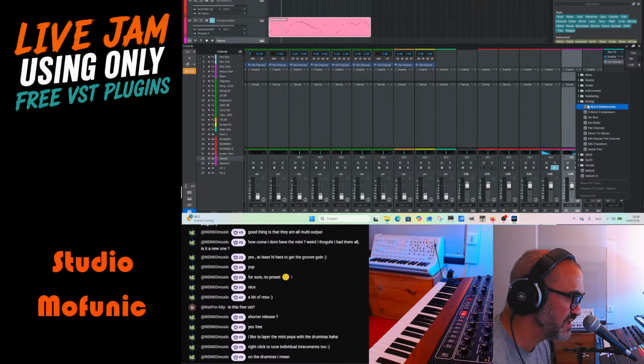Mixing. Here it is, a 3-band compressor. We need an EQ. Where can I find the one I used last time? Master compressor. 2-band master compressor.